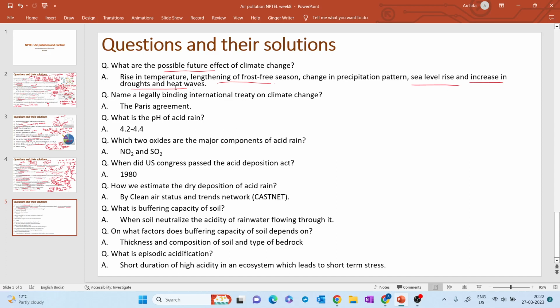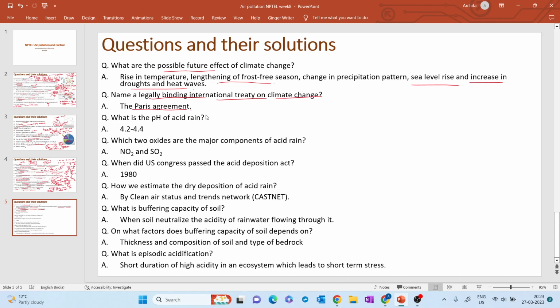For example, at present if you see in regions like Delhi, Uttarakhand, Himachal, all of these regions, for a couple of hours in a day there is sunlight and then there is a lot of rain, then again the next day there is sunlight and there is rain. So you cannot even predict that today is a sunny day or it's going to rain the entire day. And that is also one of the effects of climate change. And the thing which binds the different countries is the Paris Agreement. You need to know that the Paris Agreement is an international treaty which works on climate change, or how to control climate change.